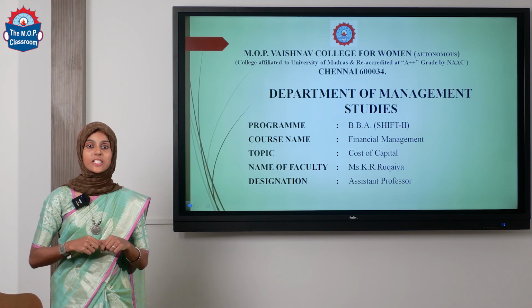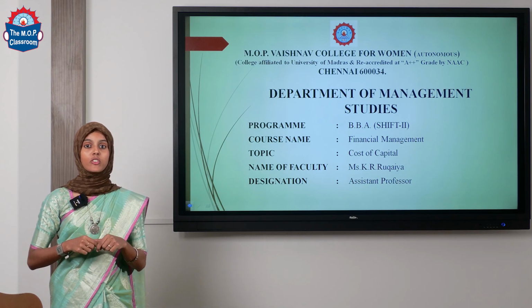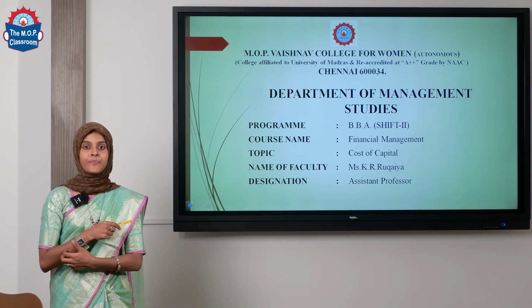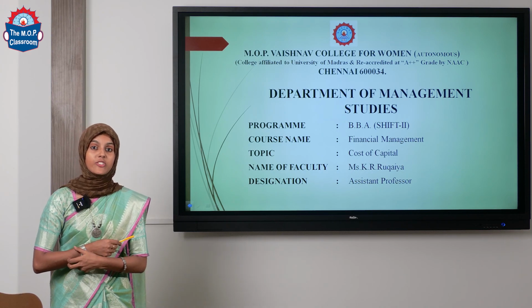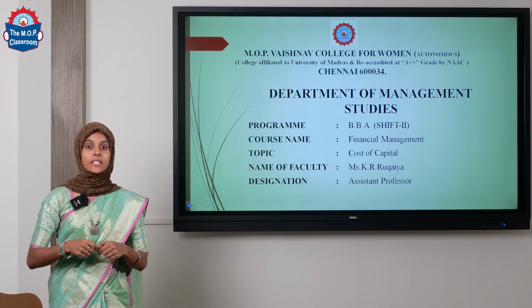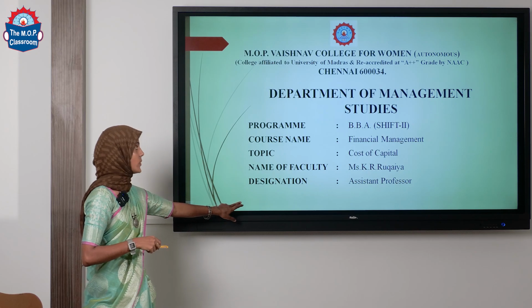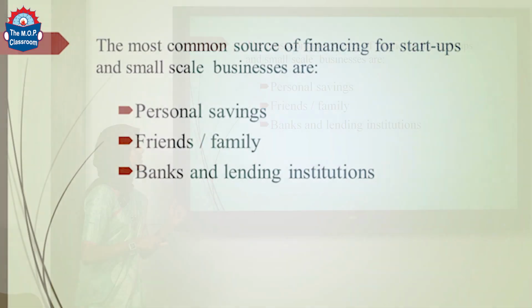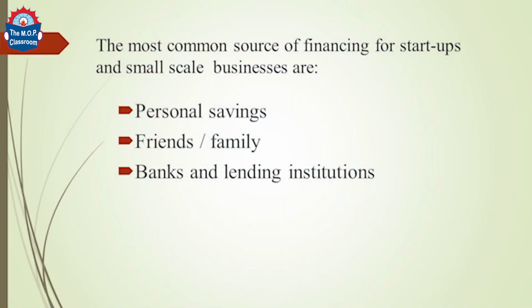Capital is a fund which is invested in the business in expectation of a return or profit. There are various ways in which finance or money can be raised, and the most common ways of raising finance for startups and small scale businesses are using their own personal savings or borrowing from friends and family, or they may even borrow from banks and other financial institutions.